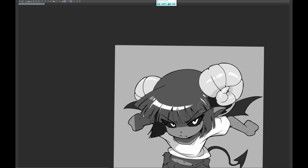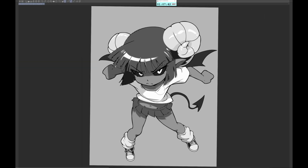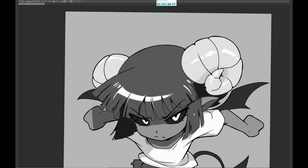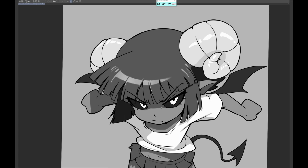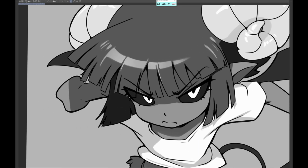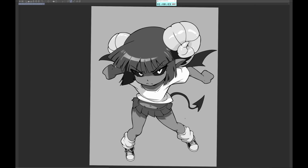Oh, that's the wrong eraser. I'll switch over to my big soft eraser. And so now I'll go over with very gentle pressure, not erase it out completely, but just weaken it a bit. So it's still a shine, it's still a bit of a sheen on the hair, but it's less overpowering. And I'll take slightly more away towards the sides there than the center. And so now I'm going to add some shine to some other spots as I go down the image.